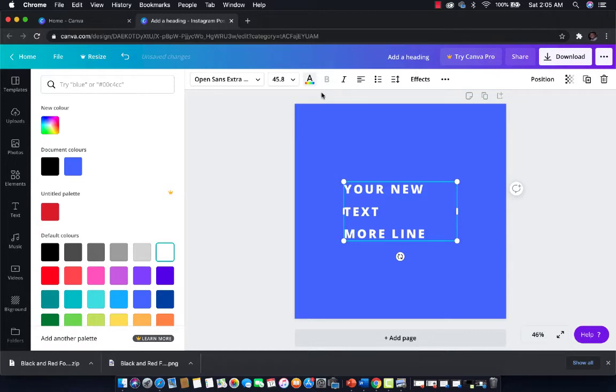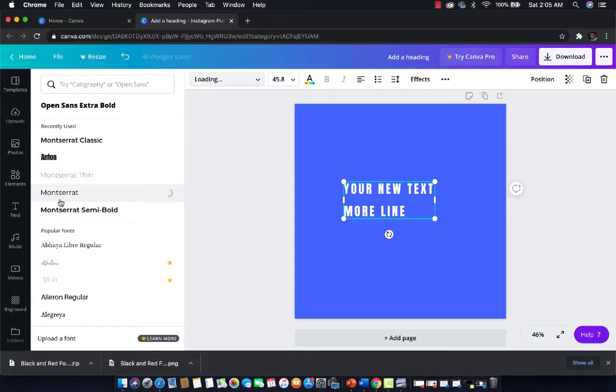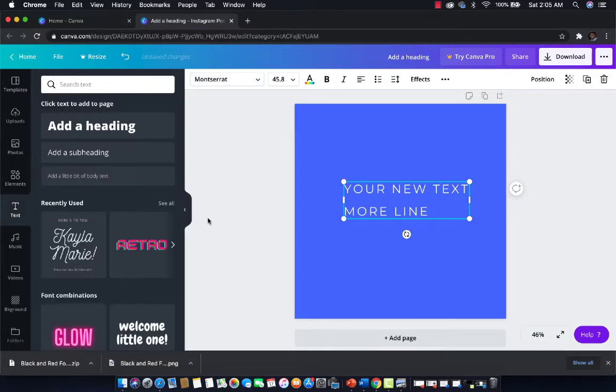Then the next thing that you want to do is, if you want to change the font, right? You can easily change the font right over here, because you can see it's Open Sans, and I can change it to Aton if I want to. I can change it to Montserrat if I actually want to, right? So we can change the font over there. So that's how you work with text. If you want to work with this subheading, just click on it. Same thing applies. If you want to work with the body text, click on it as well.